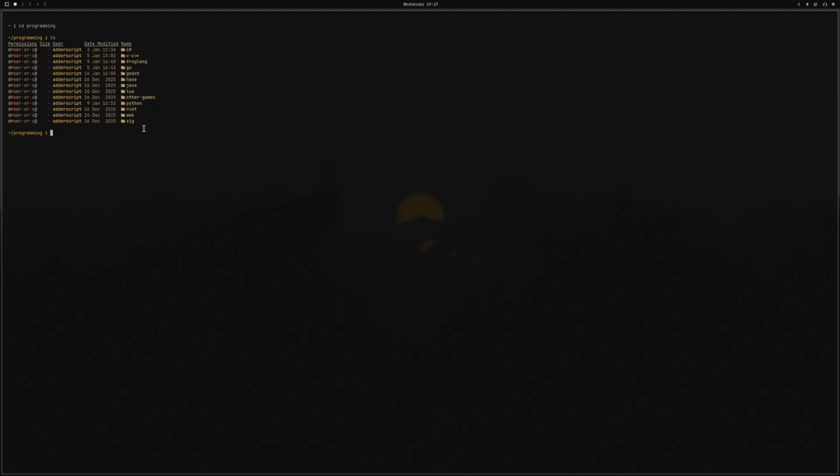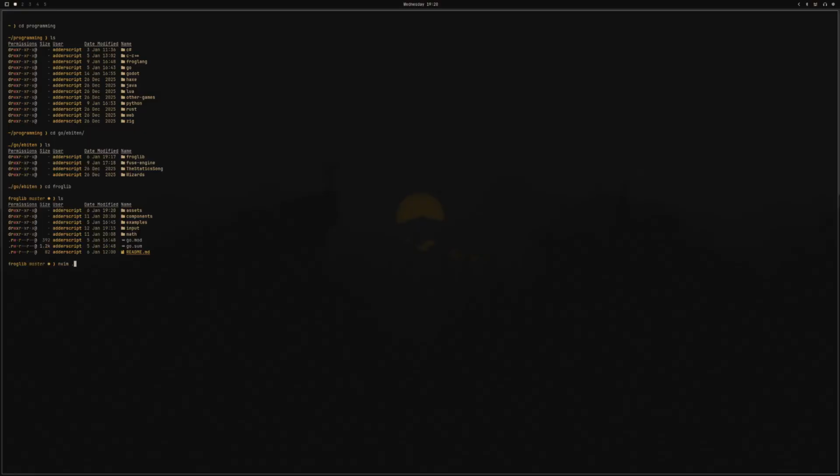Okay. I'll show my probably thing I'm most proud of. The framework, like game engine I'm most proud of. All my game engines are code only. I do not like using GUI on game engines. That's why I sort of don't really like Godot that much. I'd rather program everything instead of having to fiddle around with a UI or anything. So this is my main one that I've made.